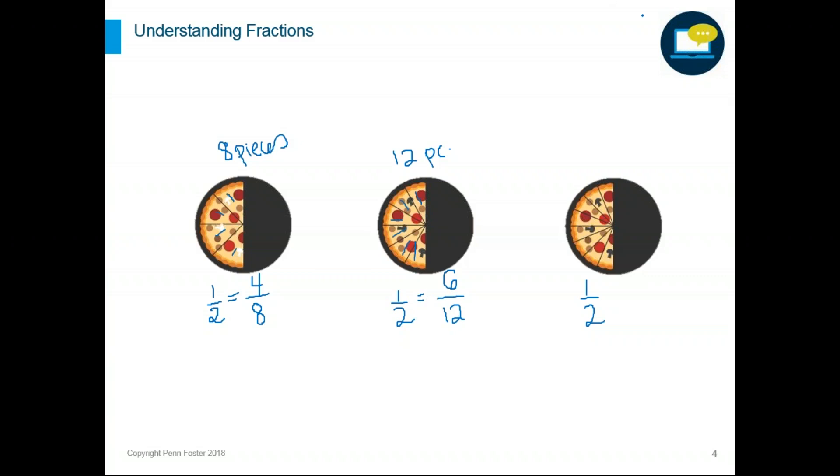In the same way for the third one, it originally had 16 pieces. So I'm able to represent the remainder of the pieces as a fraction with a denominator of 16 and then count the remaining parts: one, two, three, four, five, six, seven, eight. So 8 over 16 is equal to a half. Now from this slide, we conclude that you are able to write half in so many different ways. And this is how we find the equal fractions to a given fraction.